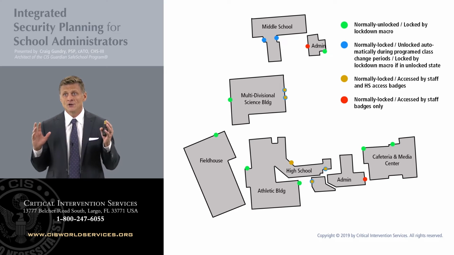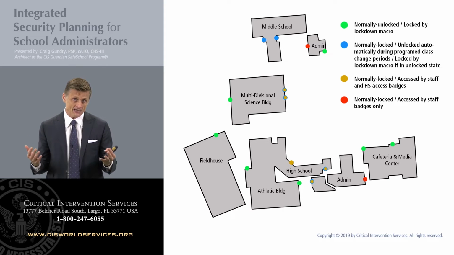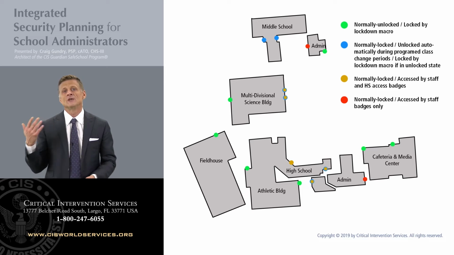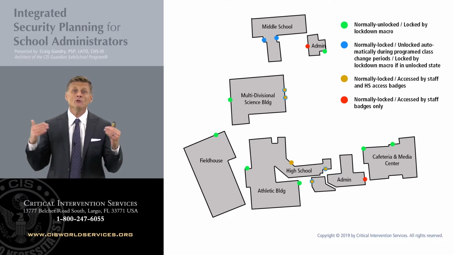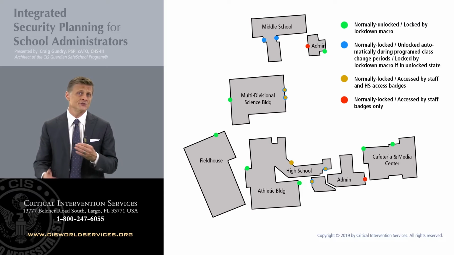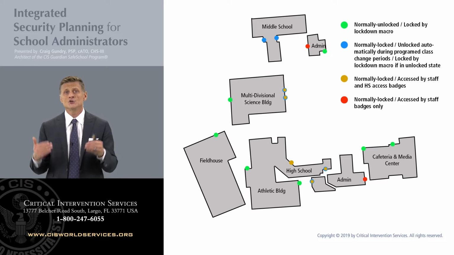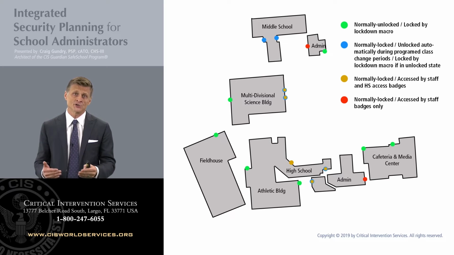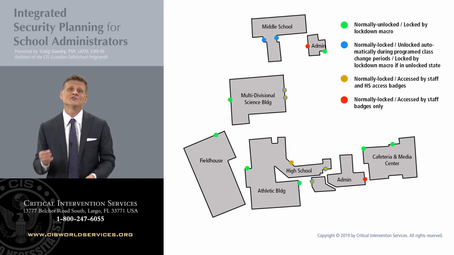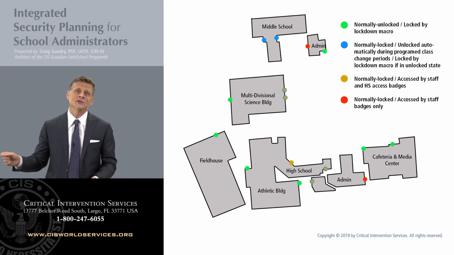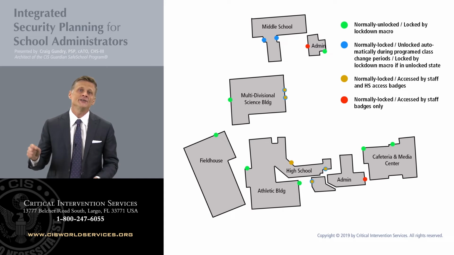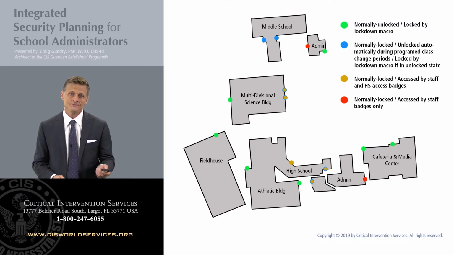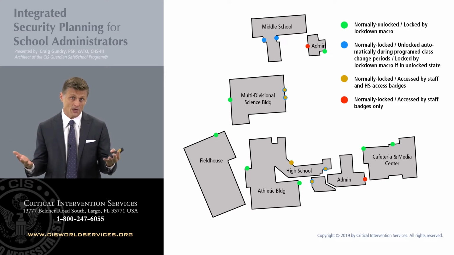And then for those flexible auxiliary buildings, whether it be gymnasium or the other athletic facilities, the cafeteria and the media center, they remain in unlocked state most of the time. That allows students just to freely come and go. However, those doors are then equipped with electrified locking systems that can be operated by lockdown macro when an event occurs. And a lockdown switch was then placed inside of each one of those buildings in a staff-only area, unlikely to be accidentally activated. Just kind of gives you an idea of how we can flexibly integrate all these different elements to accomplish versatile access needs in the school.